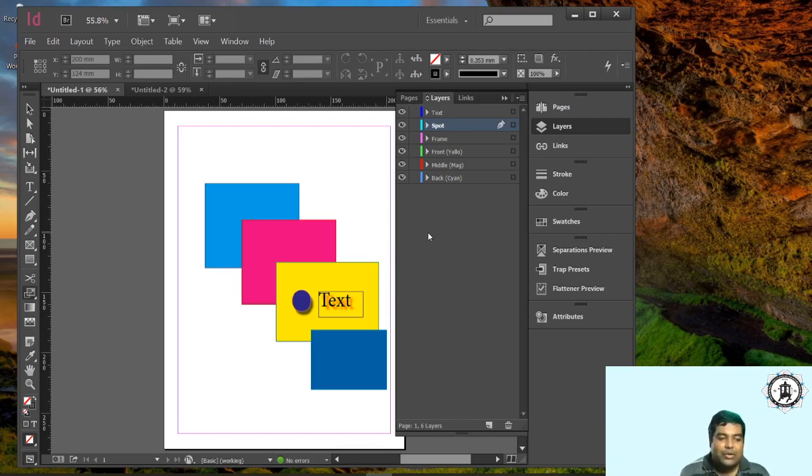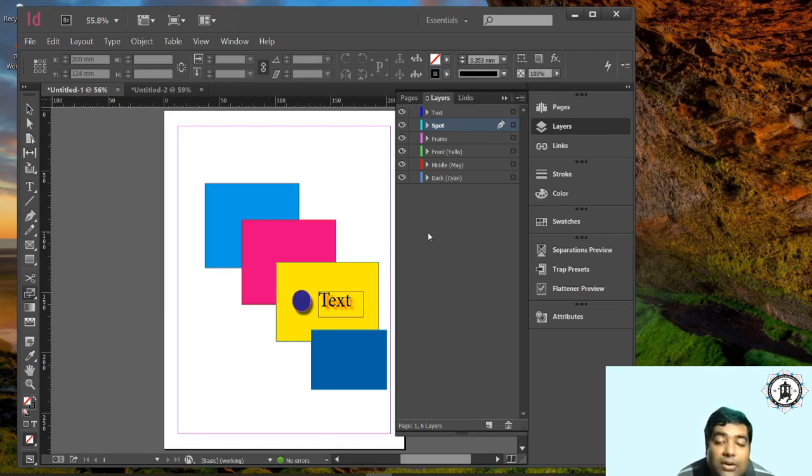But when we saw the stack of objects in our PDF, we saw that magenta was on the top, right? These are certain mistakes that we often make, and we don't look for them. But ultimately, it's always a best practice to maintain the printing order in your stack order. A Z order should match your printing order or printing sequence. That is all I want to say in this context.